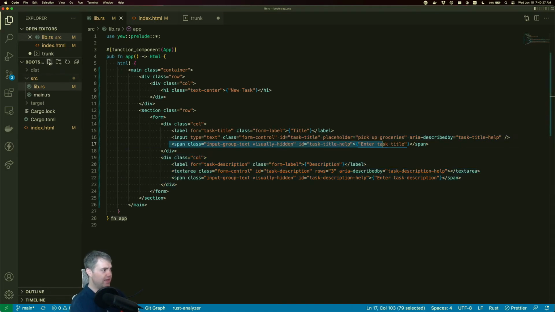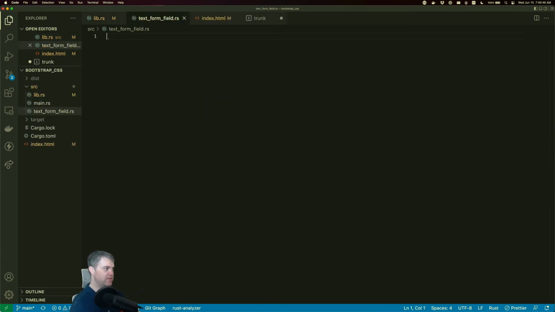So let's go ahead and create a new file here, and we're going to break out this text field here, but the same idea works with anything from Bootstrap. So we'll do a text form field .rs.